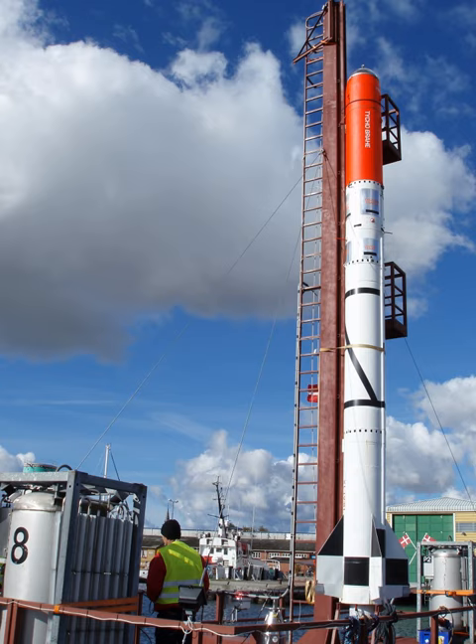A test flight was attempted on 5 September 2010 using the HEAT-1X rocket. The vehicle on board launch platform Sputnik, sometimes pushed by home-built submarine UC-3 Nautilus and sometimes towed by M.V. Flora, moved from Copenhagen on 31 August 2010 to Nexo on 1 September 2010. Launch was initiated on 5 September 2010 from home-guard vessel Hjortu at coordinates 55°02'57"N 15°36'11"E. The oxygen tank was filled and the rocket was nearing launch, but the first attempt did not fire. Attention was focused around the oxygen valve and electronics — the oxygen valve had jammed. It had not been tested; the previous one was stolen along with the oxygen tank at the construction yard in June 2010.